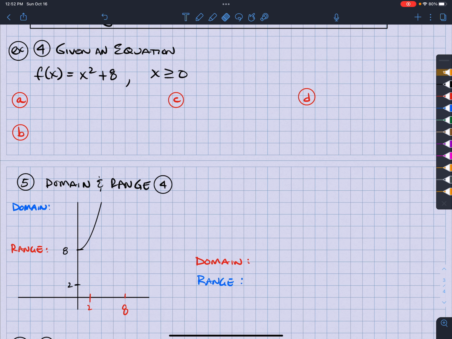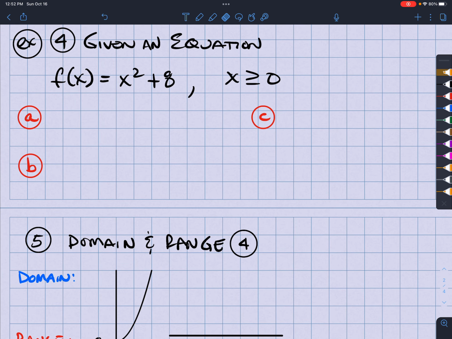All right, so if we're given an equation, if I follow the steps correctly, and I call those steps A, B, C, D, so that's why I'm using A, B, C, D's here. The first step is to replace the f of x with y. So y is equal to this. Step 2, or step B, is to switch the x and y.